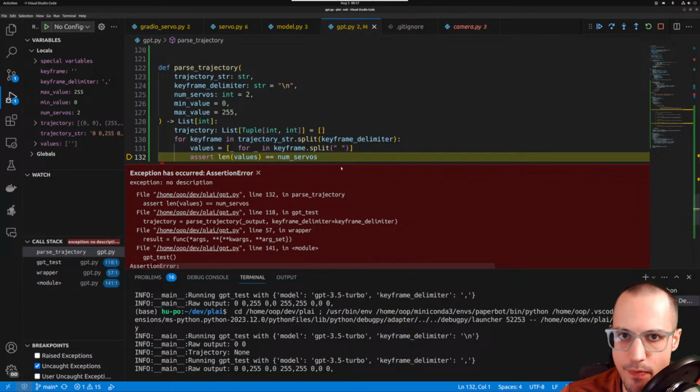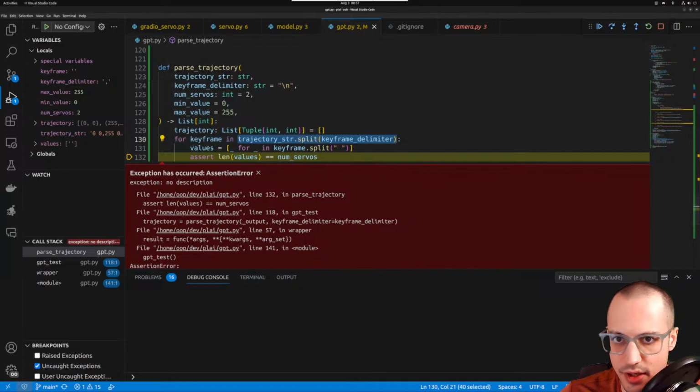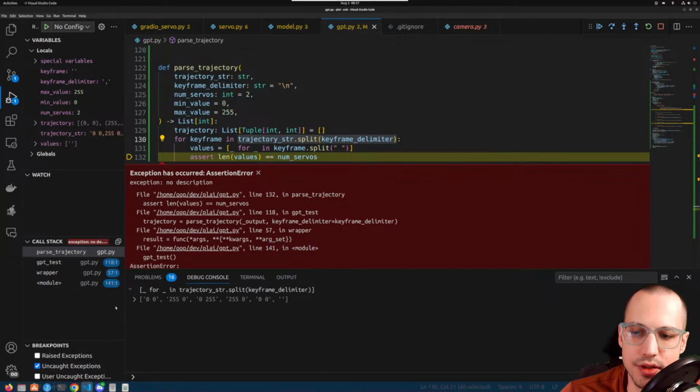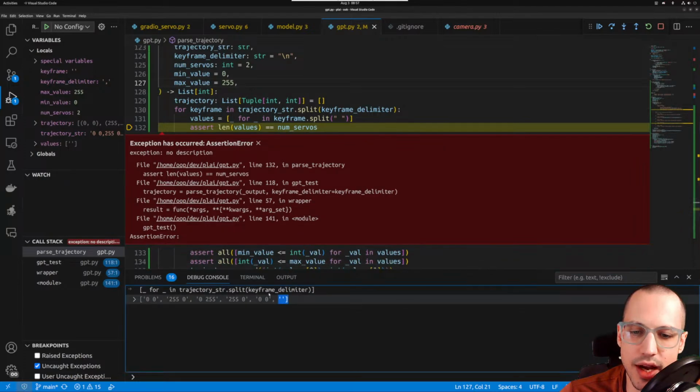That's weird. Let's go into our console here. Trajectory dot split, we're going to copy that. Blank for blank in that. Okay, so you see we're getting the trajectories, but then at the very end we get this empty string here, which is no good. We don't want that.